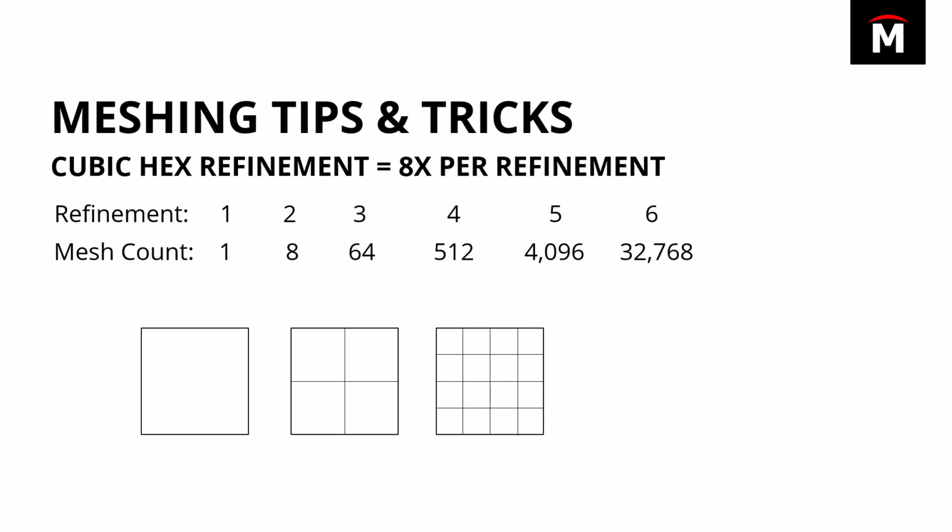This is what can create massive meshes. This is one of the reasons you want to simplify your geometry, but you don't have to do geometry simplification to achieve an efficient mesh. And here's the key: we need an efficient mesh. We're not ready for a final solve. This study is not set up and ready to give us that solve that takes all afternoon or all night and gives us a super accurate result. We don't have confidence in this study at all. So we need a very efficient mesh to start with. Then go back and do things like unsuppress all the components on the circuit board and run it all night and do all that kind of fun stuff.